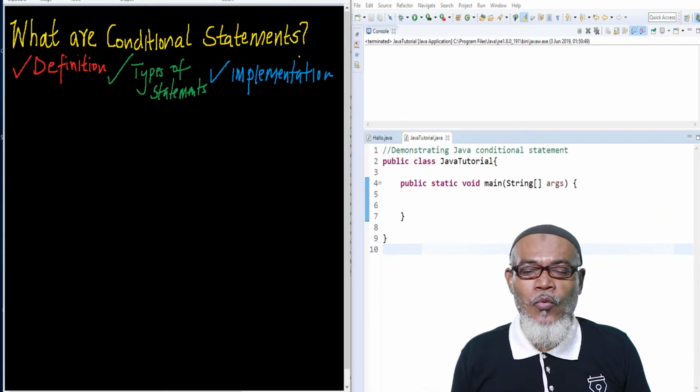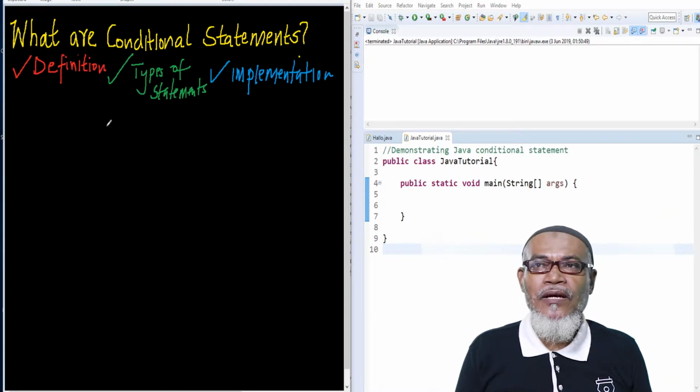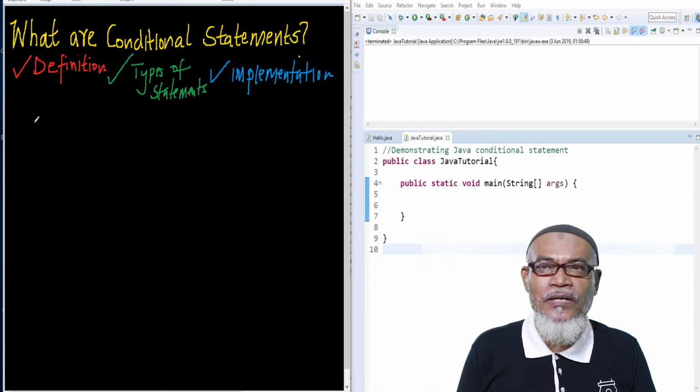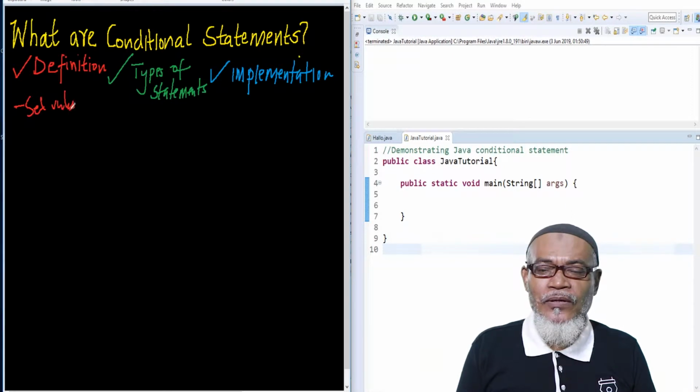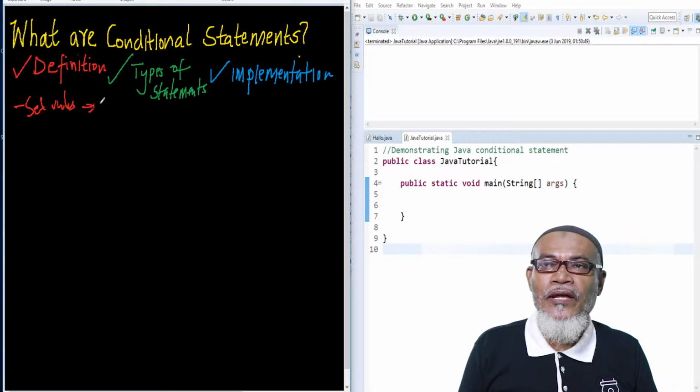So actually, what is a conditional statement? Basically, a conditional statement is a set of rules. These rules are performed on a variable and compare a Boolean expression.